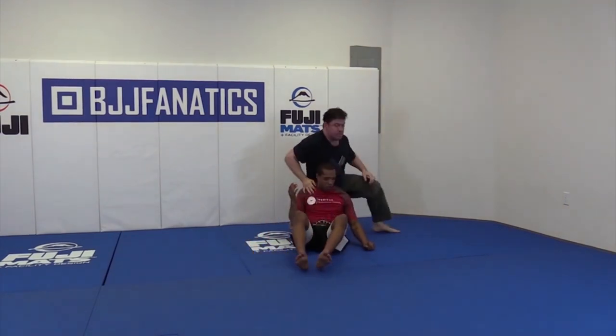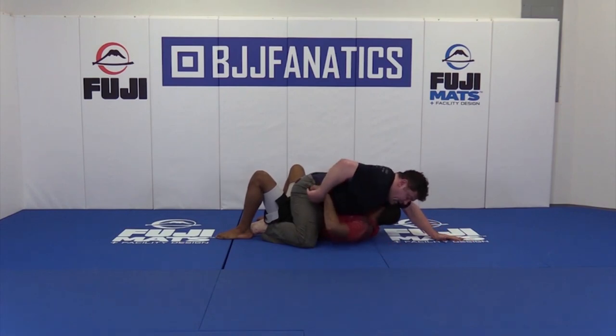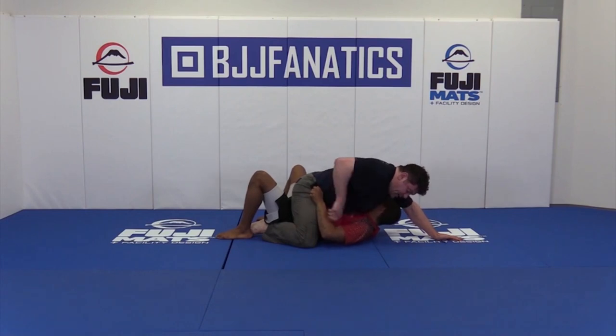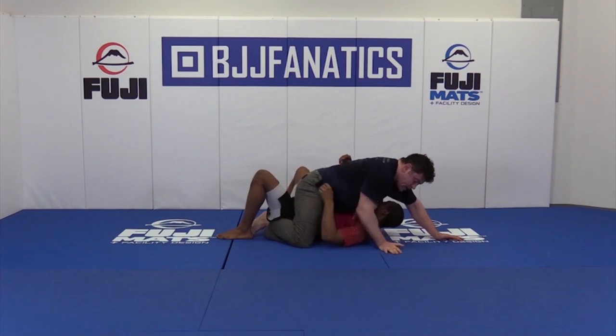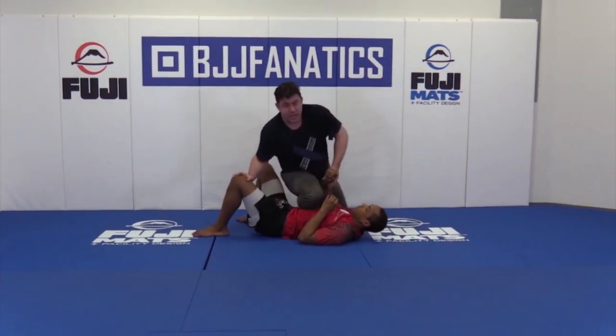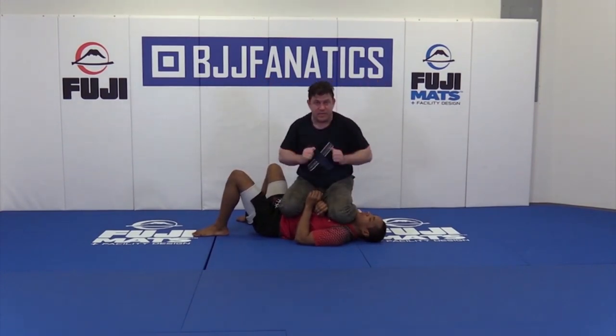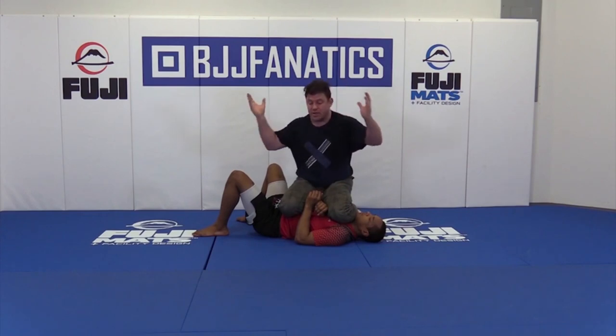This is a difficult position if there are multiple opponents. This is also bad if I have a gun or a knife on me, he could be grabbing it. If I'm carrying appendix, he could be getting it. If he has his own, he could be getting it out of his waistband. A double knee ride, or any knee ride, allows me this. I am now not dedicated down to him in tunnel vision. I have awareness around me.